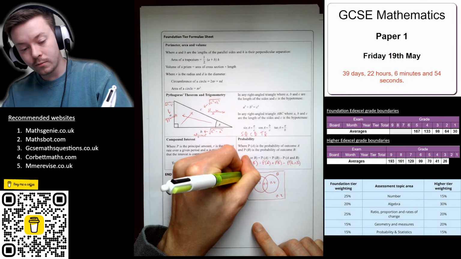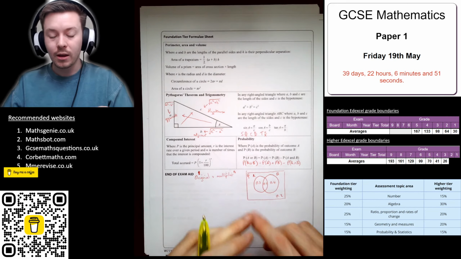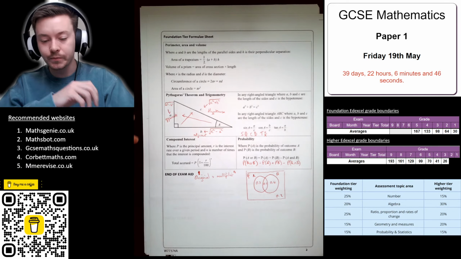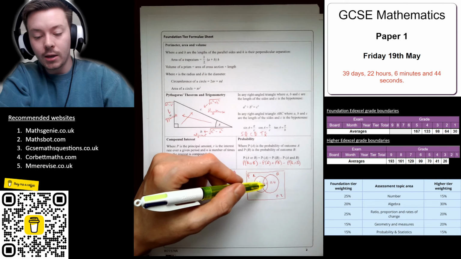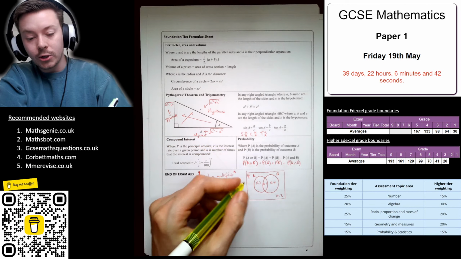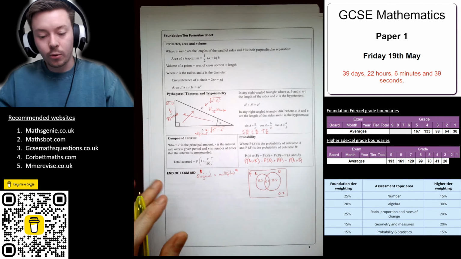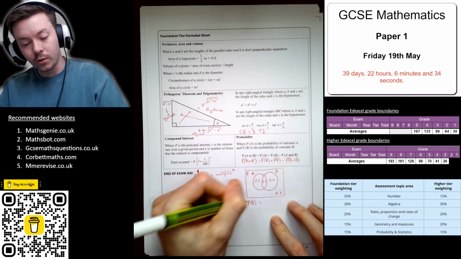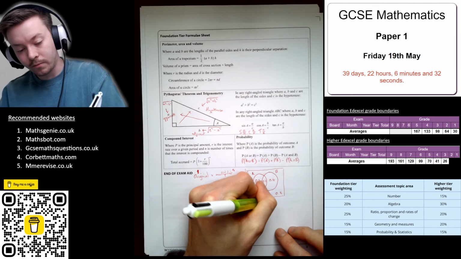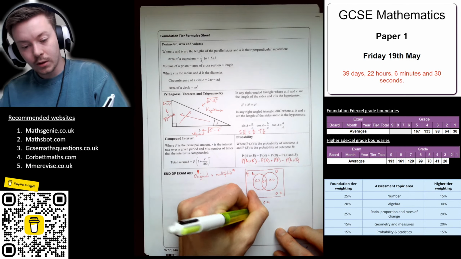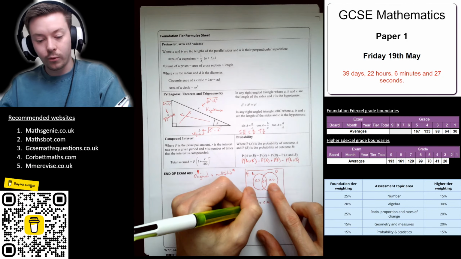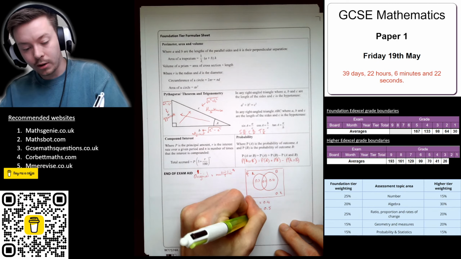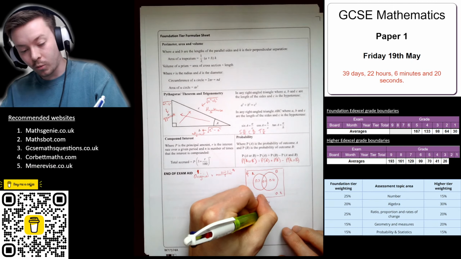And I should put my symbol for the universal set. That just means we've got everything in there. This is everything. Now what this means is probability of A or B is actually probability of A, so that would be probability of A is the whole A circle. So probability of A, I'll write that down first of all, is 0.4, 0.3 and 0.1. Probability of B is 0.4 add 0.1, so that's 0.5. Probability of A intersection B is the middle, which is 0.1.